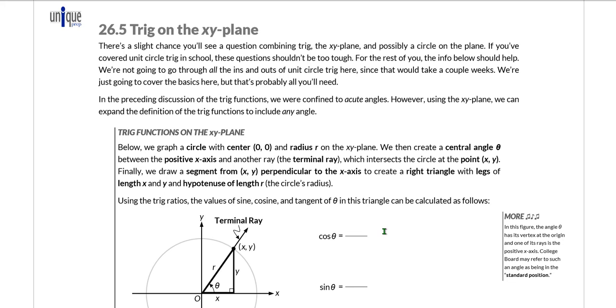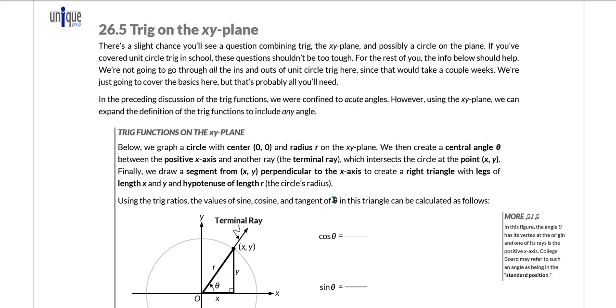At the top of the next page, we talk about trig on the xy plane. As of this point, we have talked pretty much exclusively about how trigonometry works in the acute angles of a right triangle. Trig on the xy plane allows us to expand our definition of trigonometry past the acute angles of a right triangle. It allows us to talk about pretty much any size angle and what the trig functions of those angles would equal.